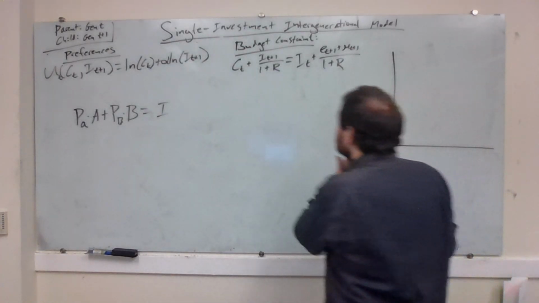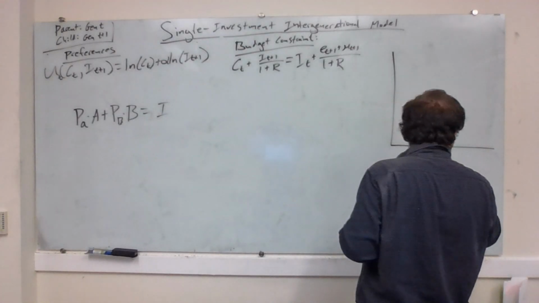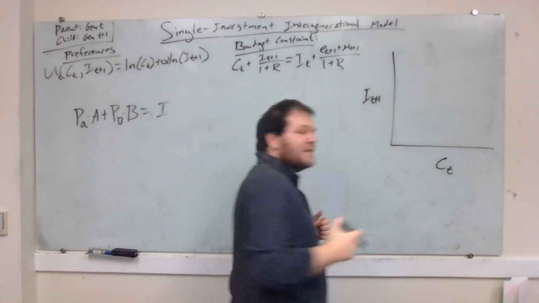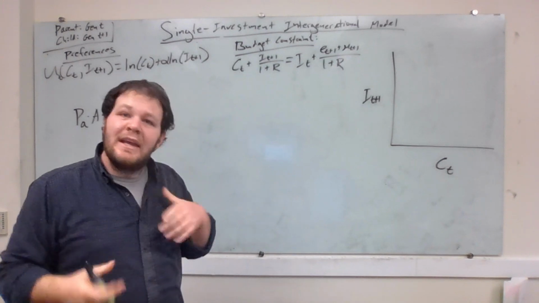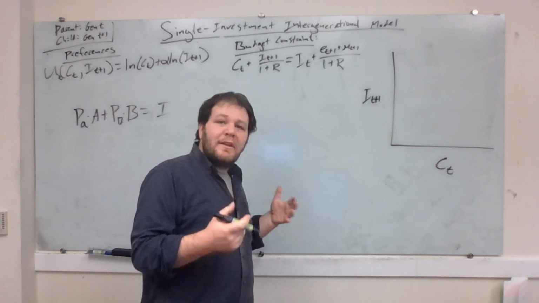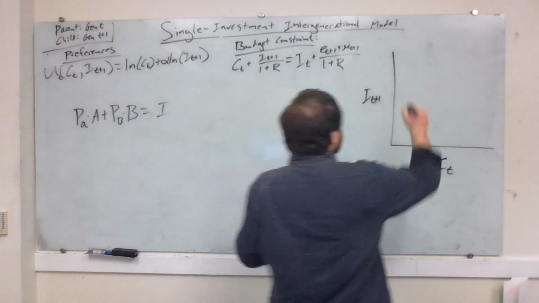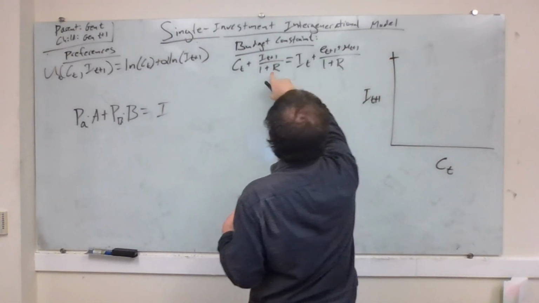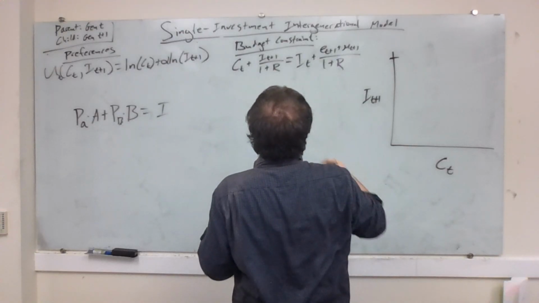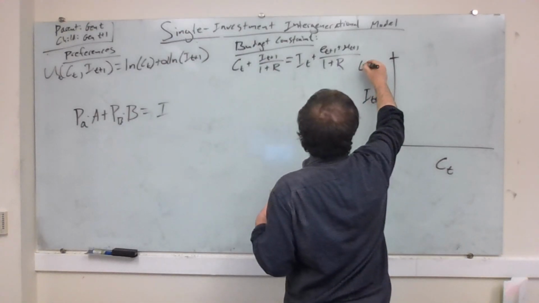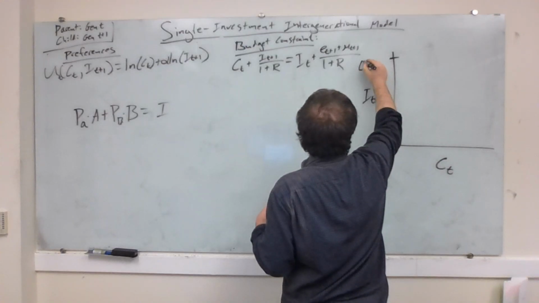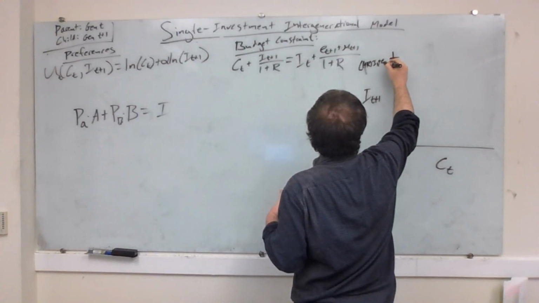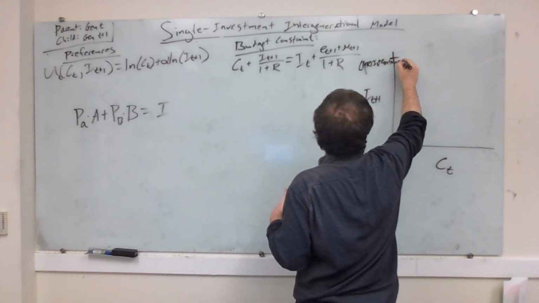Just like any other budget constraint, we can graph this with consumption today on the horizontal axis, my child's future income as an adult on the vertical axis. Let's think about what this budget constraint is going to look like. Well, the maximum my child's future income could be is this thing here, times 1 plus r. So the maximum this could be would be 1 plus r times (e_t plus 1 plus mu_t plus 1), right?